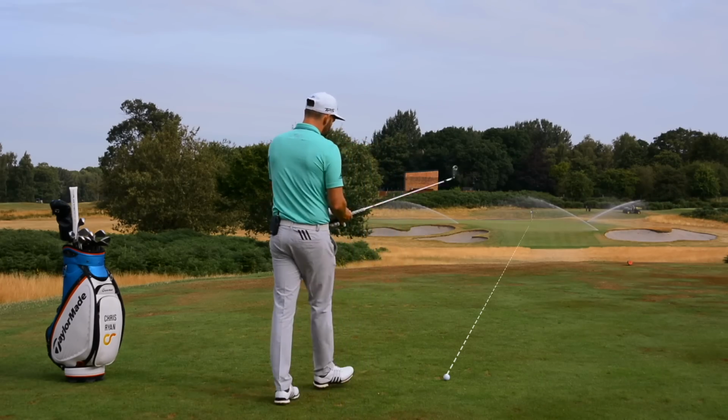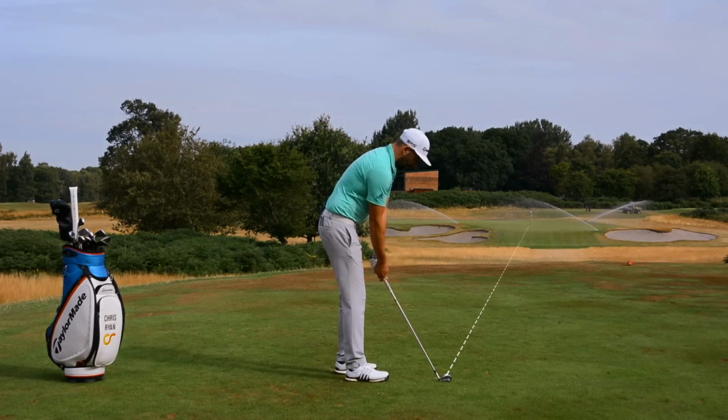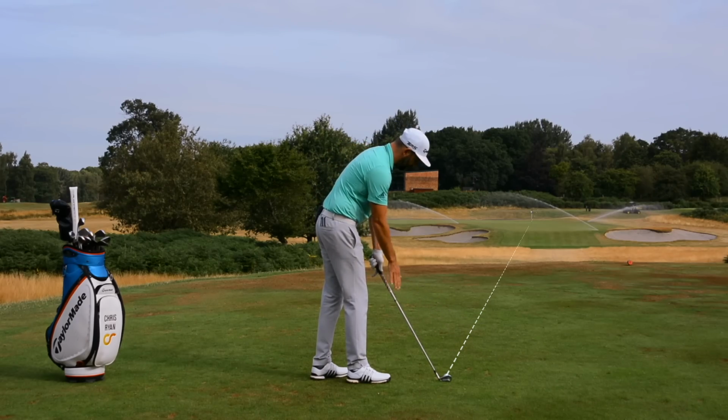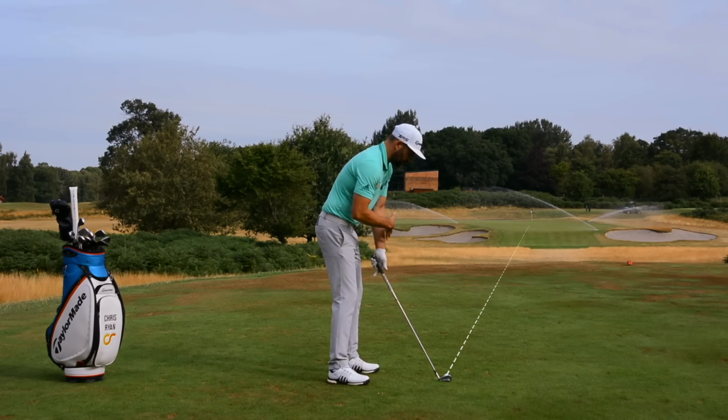So as I walk in, you can see how my body is very, very open. And then I move it more towards this kind of closed or neutral position. So my body was very much open as I set the golf club in, aiming at my intermediate target. And then I matched my body to that.